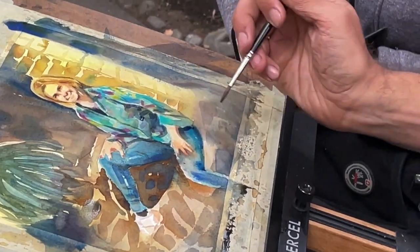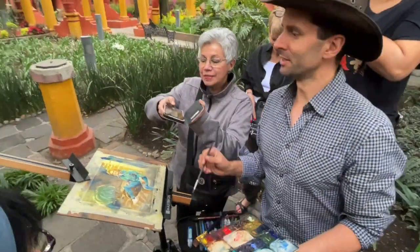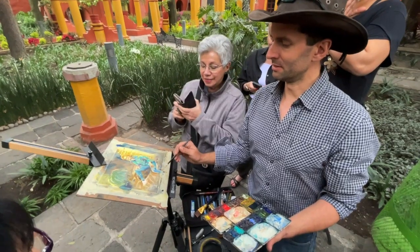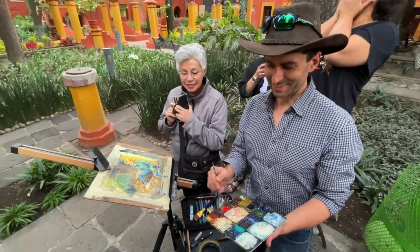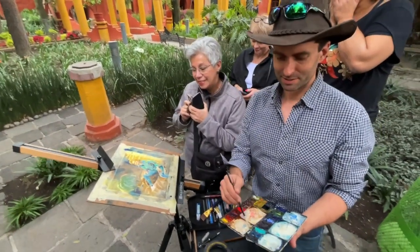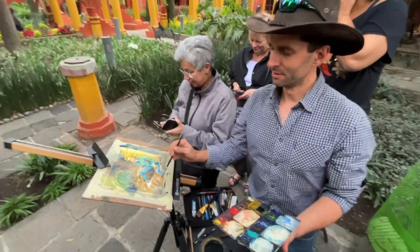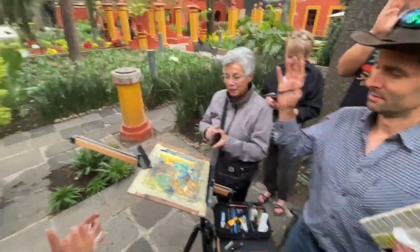Marcia has been a very gracious model, and as I finish it off here with these last little strokes, I'll say that is the end of day one of our Coyoacán plein air painting trip. Yay! Bravo!